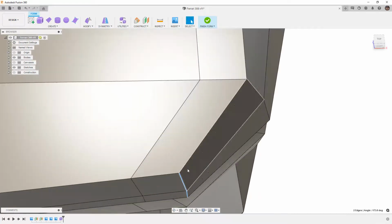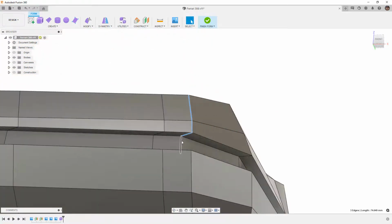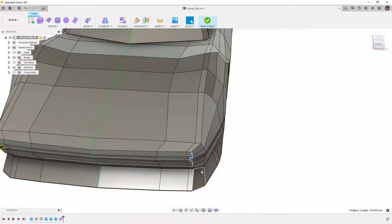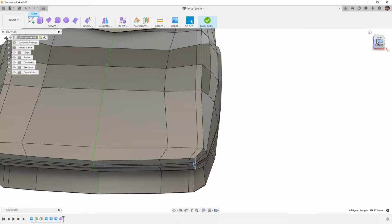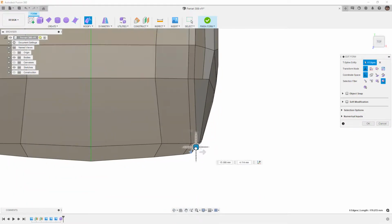So before I get too far, let's go ahead and just select some of these edges. I am going to bring this out as well. I don't want to bring everything out. I just want to bring some of it out. So I'm going to do those edges there. I'm going to go to the top view, and I just want to pull them out to the side.